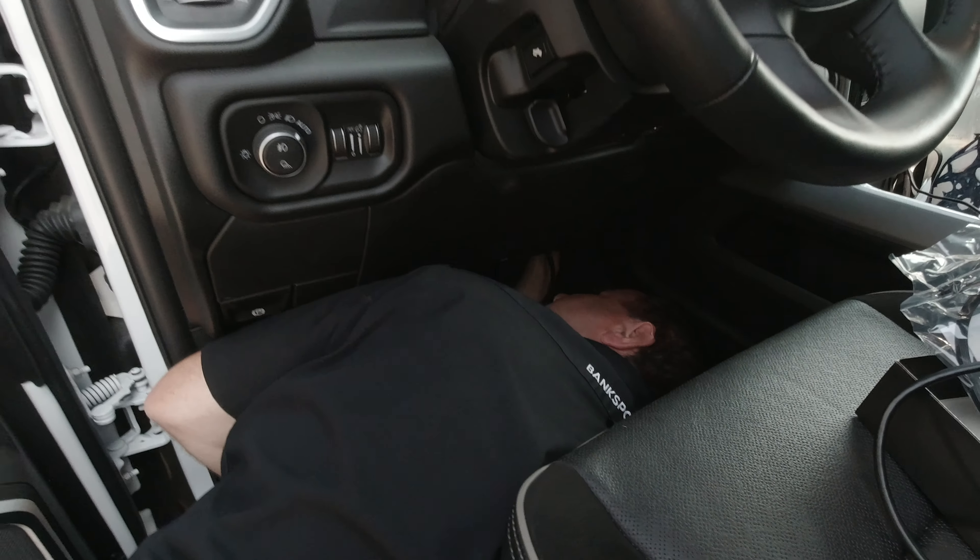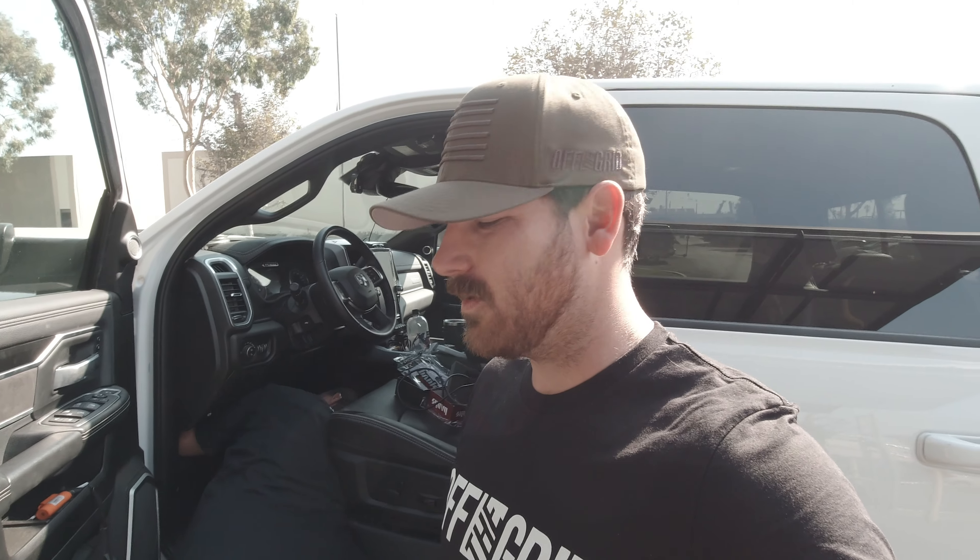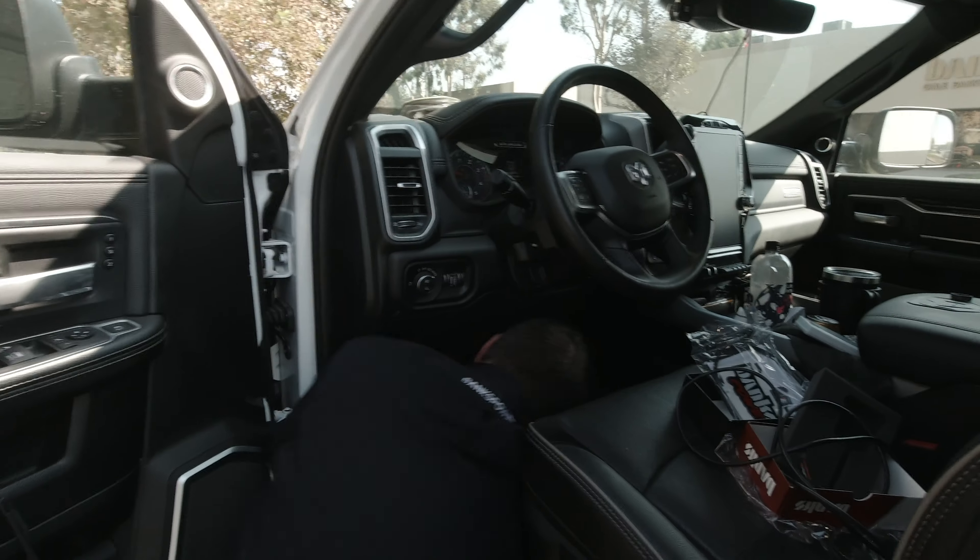While he's putting that in, one of the things that a lot of people are going to ask is warranty. This doesn't touch your ECU, it doesn't mess with your ECU, you're not uploading any tune to your ECU — this is simply intercepting the connection between the pedal, which is very important. So if you do need to go to the dealer you can pull it out, and there's not going to be any signs of it in your ECU memory or anything like that. The ECM does not know it's being fooled.